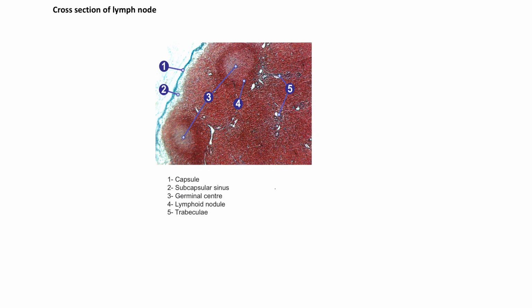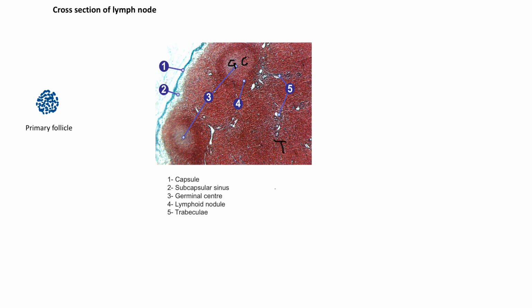Let's discuss about B cell zone that is associated with antibody response. Primary follicles are dense uniform aggregates of naive B cells present in outer cortex. After interaction with antigens, it results in proliferation of B cells and formation of pale staining germinal centers in these follicles. And follicles with germinal centers are called secondary follicles.